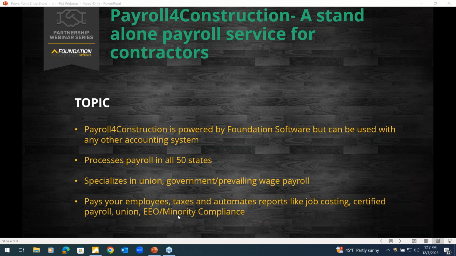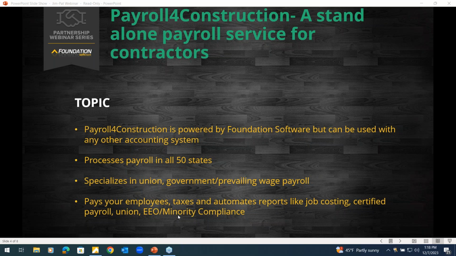So, whether you are in one state or have employees across all 50, we keep up with the tax laws, the management, the new rules, and we keep you tax compliant. So, all services do that. They just don't really handle some of the other things I'm going to talk about, the complex construction reporting, or even multi-state. A lot of these other services focus their sales and their team on just one area or one state. Whereas again, we can handle all 50 states since we have contractors using our software and payroll service in all 50.